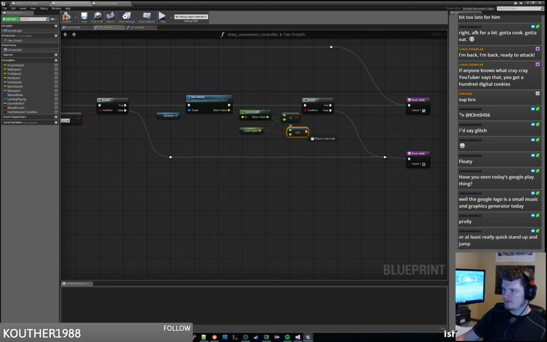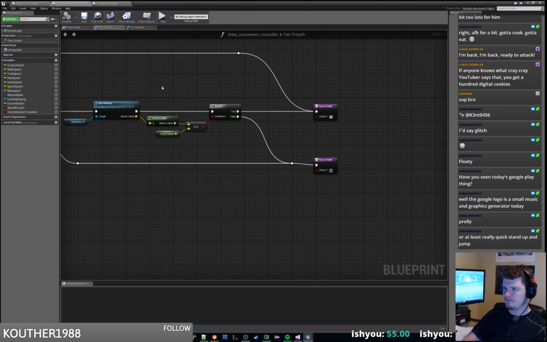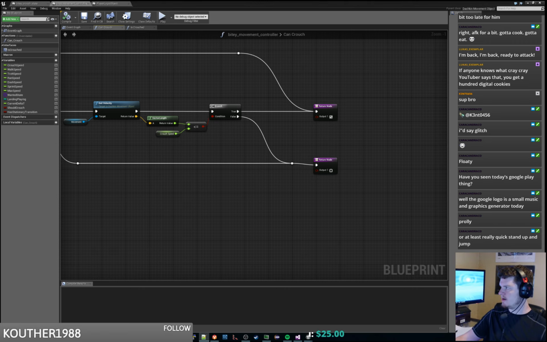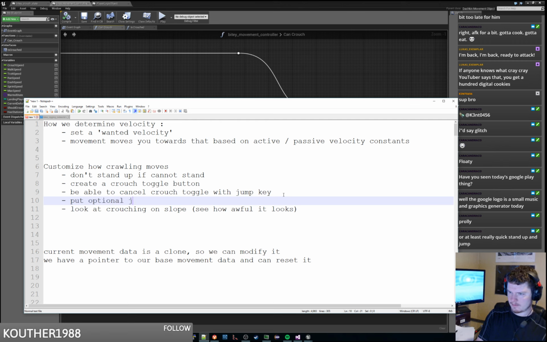Just like such. Well, right now it'll actually cancel out of the uncrouching animation to jump. I don't know, it's interesting. I guess I should put a toggle in there. Put an optional jump straight out of crouch.